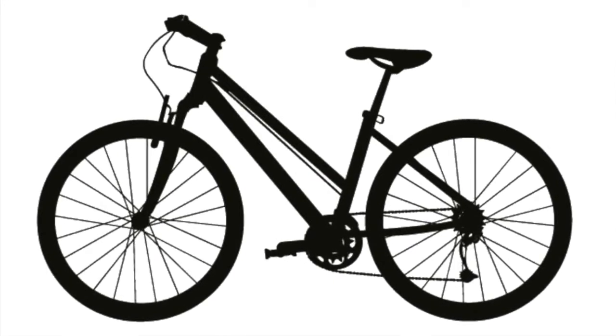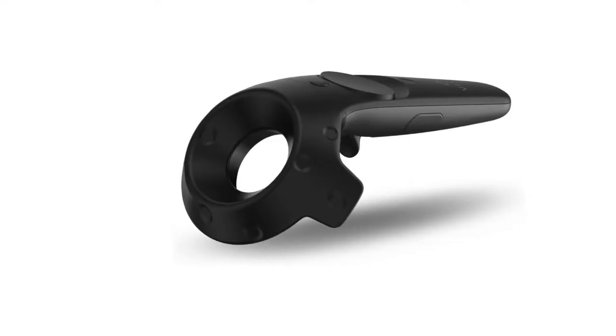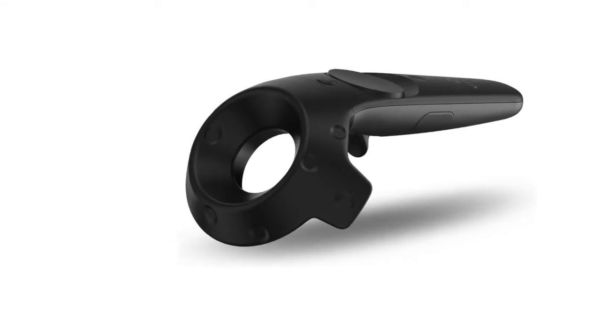You can see this design language passed onto the controllers as well. I actually really think the controllers are the coolest part of this design. The designers and engineers needed sensors facing almost 360 degrees in every direction, so they hollowed out the centerpiece of the controller, mimicking all of the holes found in the rest of the design. So for the general proportions and silhouette, I'm getting technical and performance.